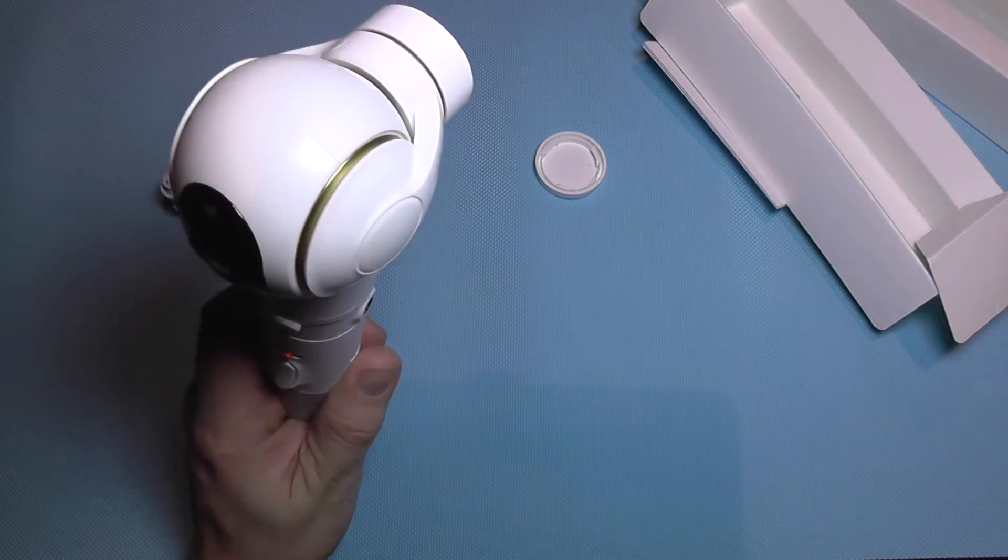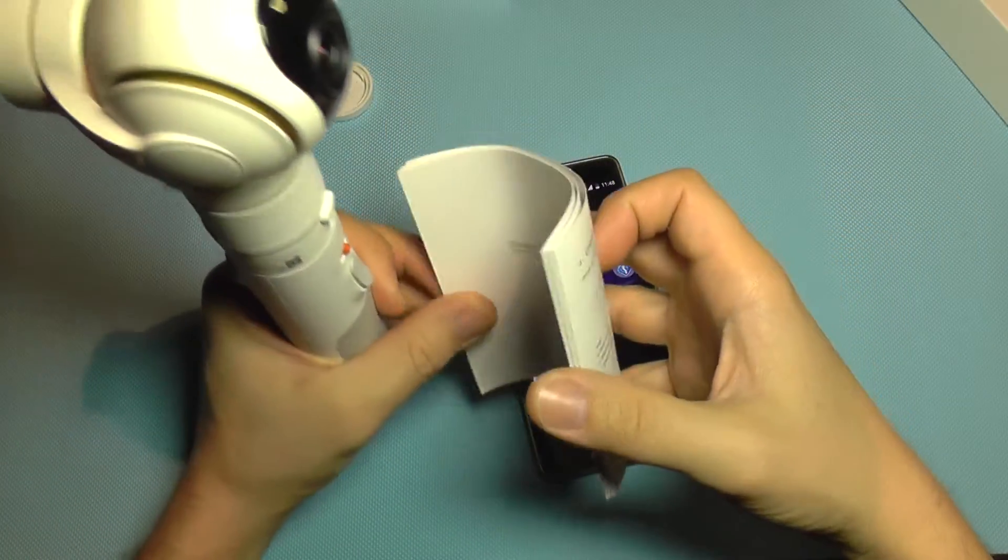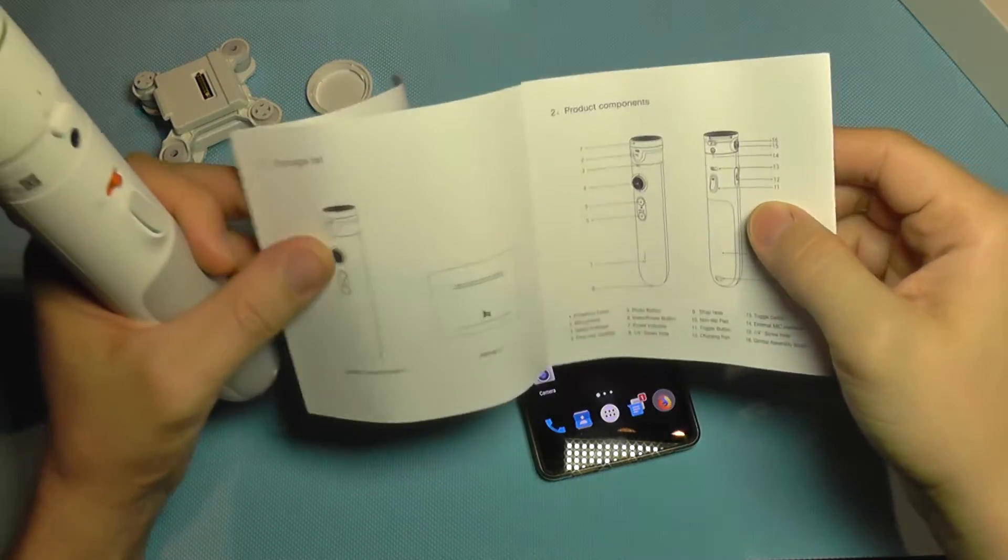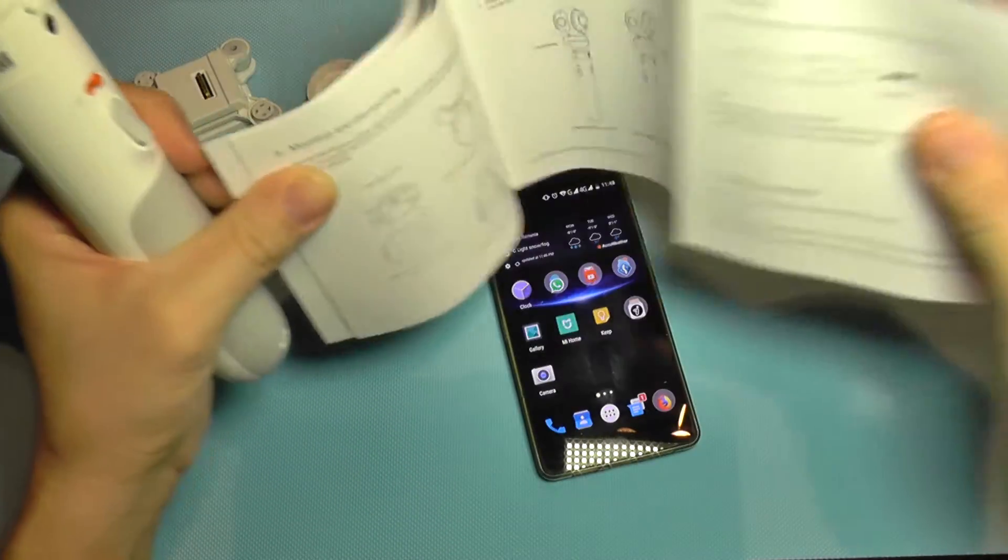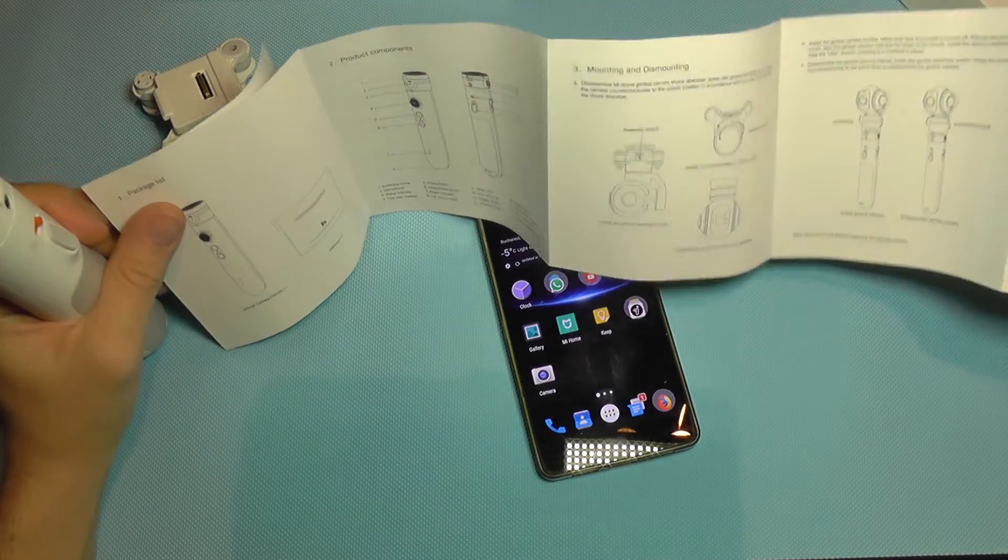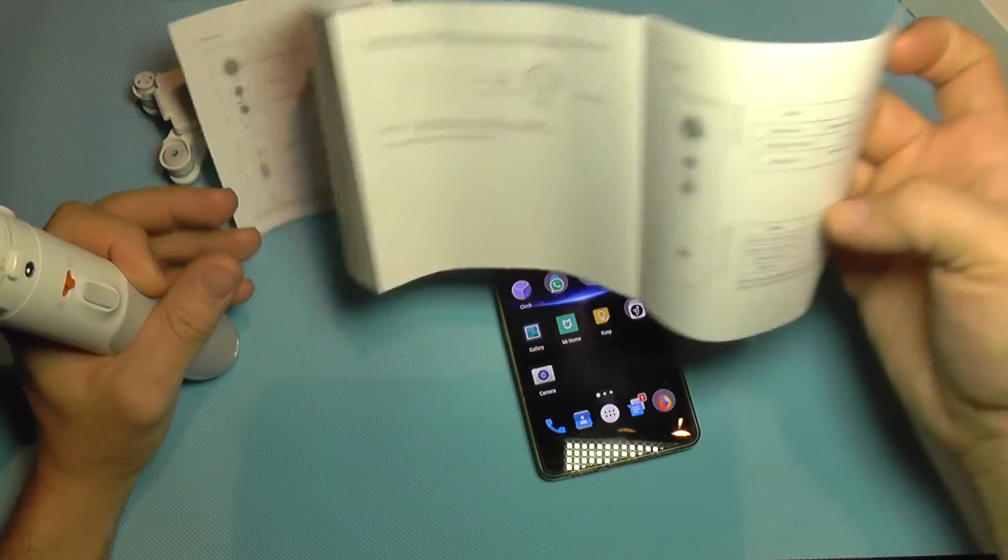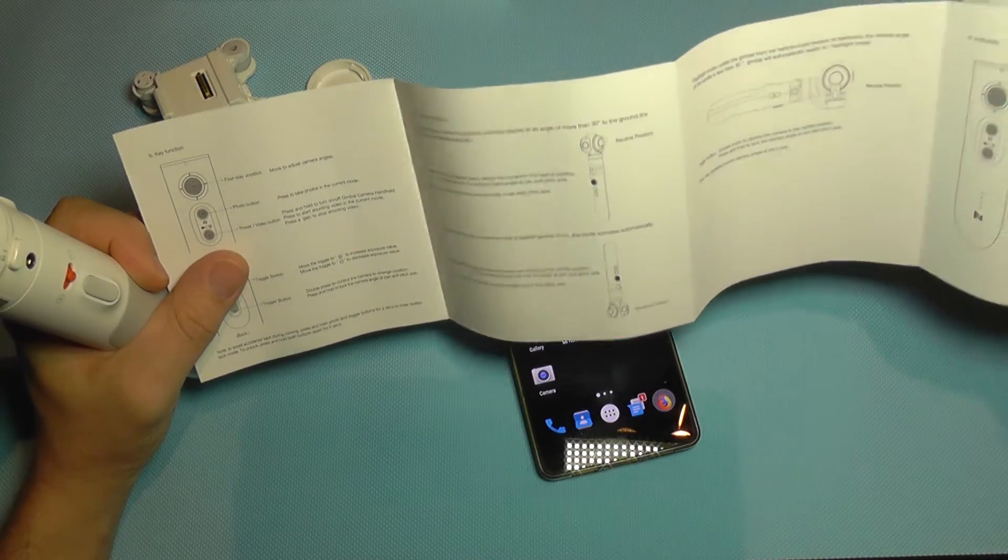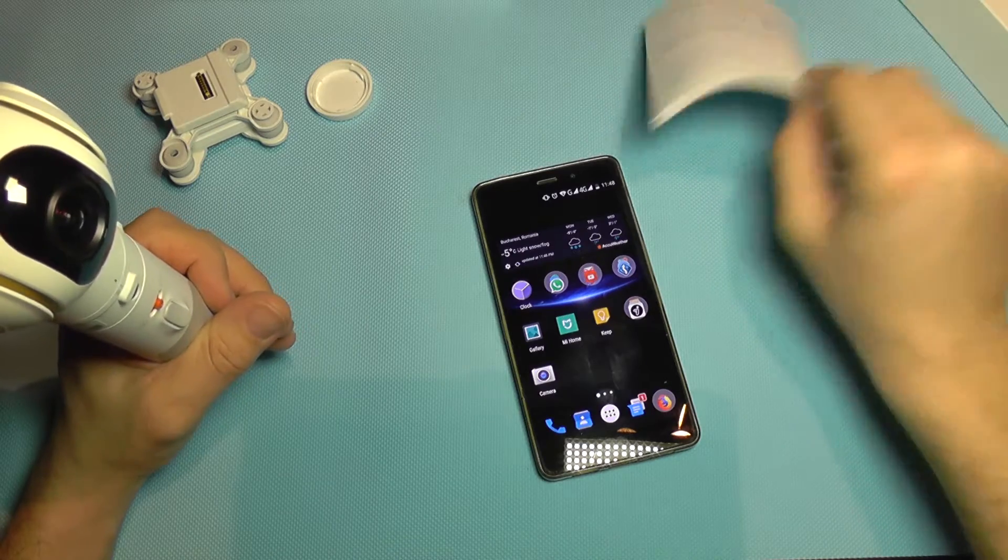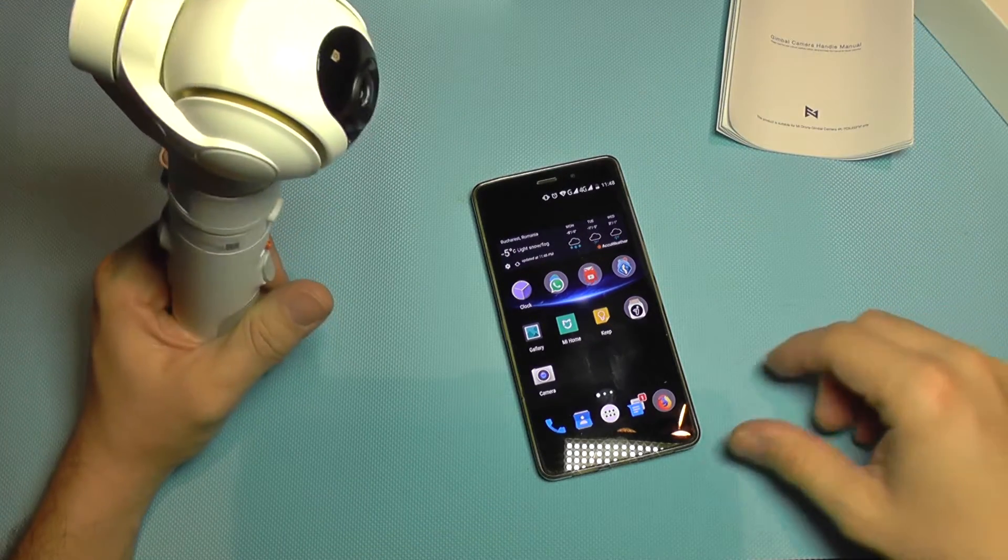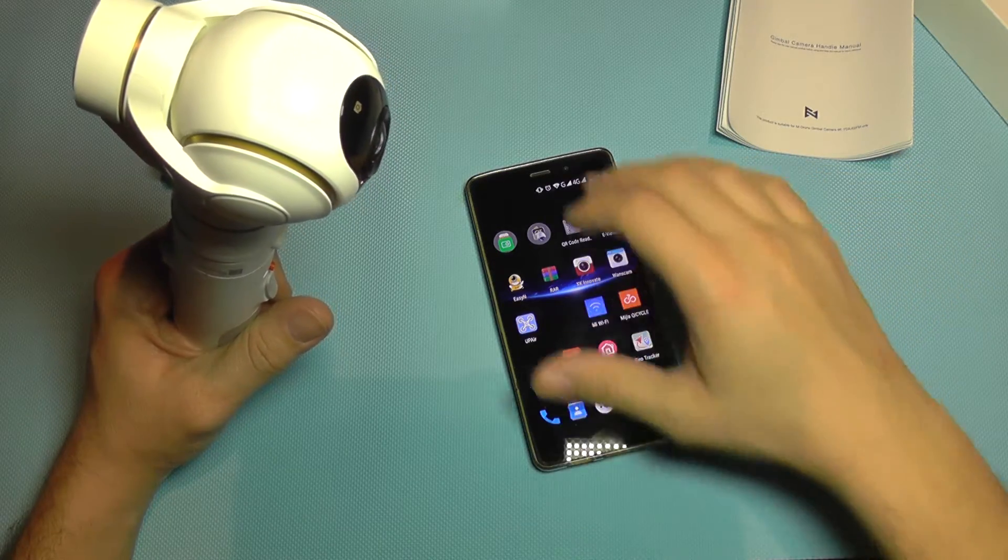So let's now see the app and what it does. In case you are wondering there's also a manual included in the box. The good thing about it is that it's actually in English. It has some nice drawings here, it will show you how to operate the gimbal and the main function of the switches and buttons, it will give you some specifications and some tips of how to use it and that's about it. There's no information about the application and how to operate the app, that's up to you to find out. So I'm going to open the app.